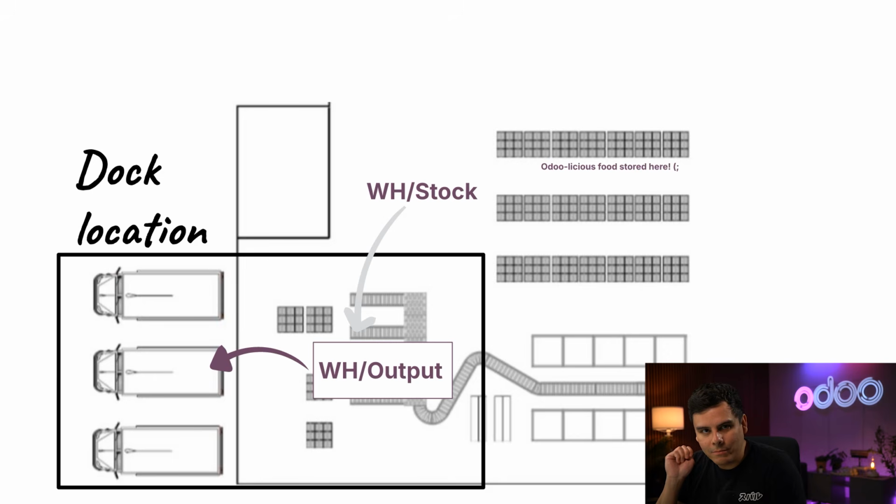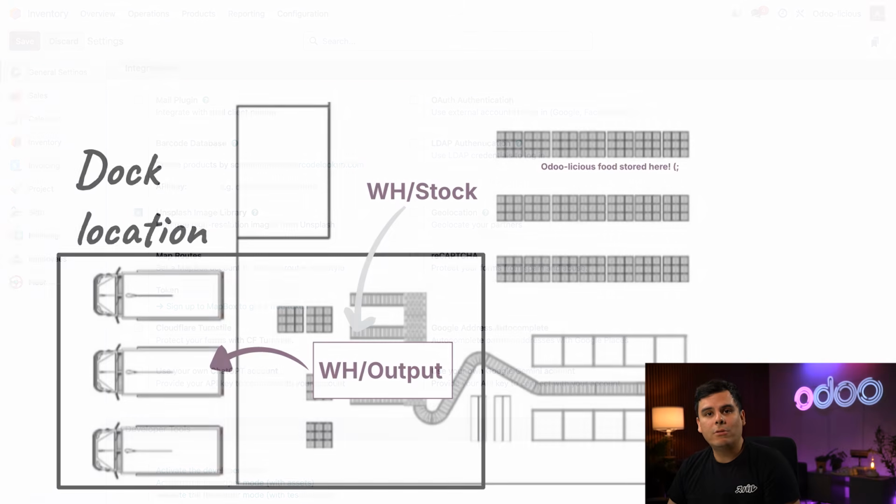Now, don't worry, this works for one and three-step delivery. As long as we batch our deliveries, we can't set a dock location in one step, but when we batch, we can still select a truck to load to. So we've linked some documentation on one and three-step delivery below. We're actually going to see how to batch in a bit as well.